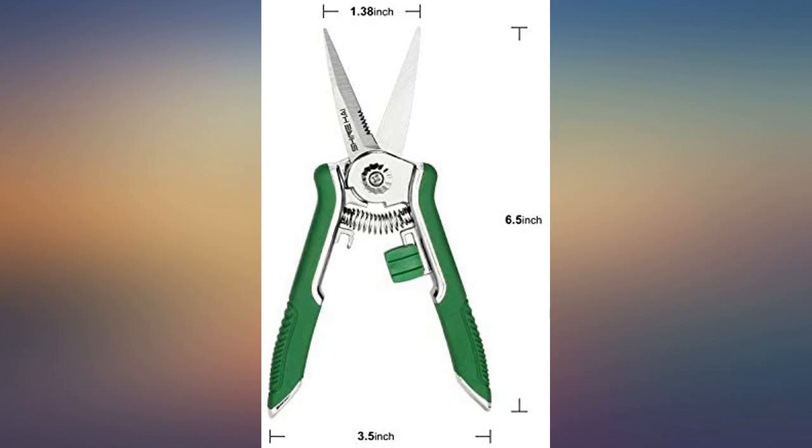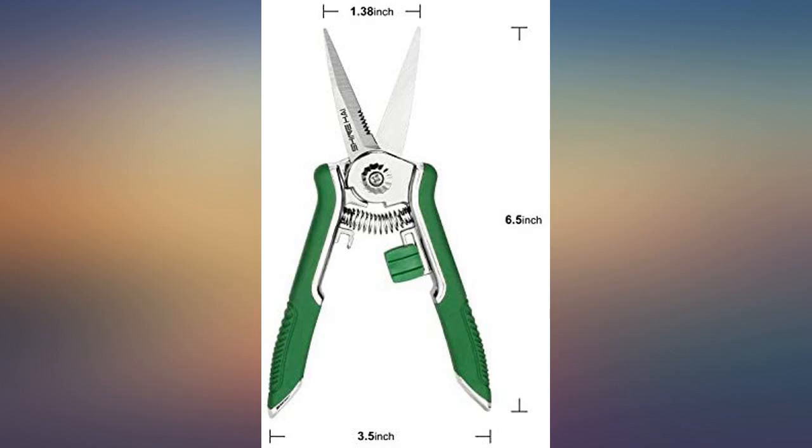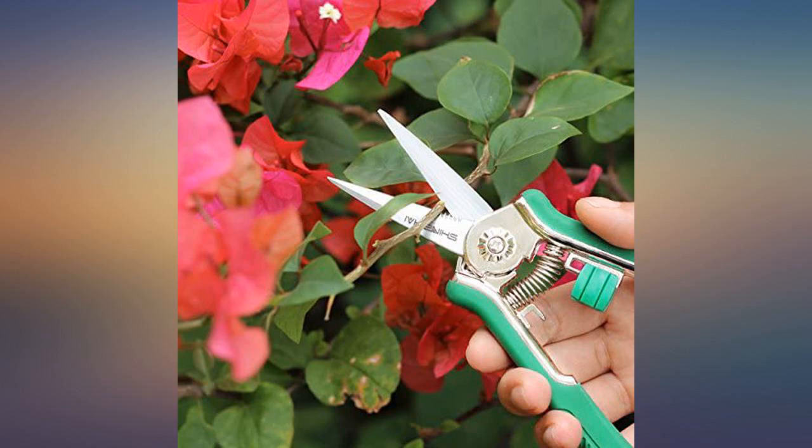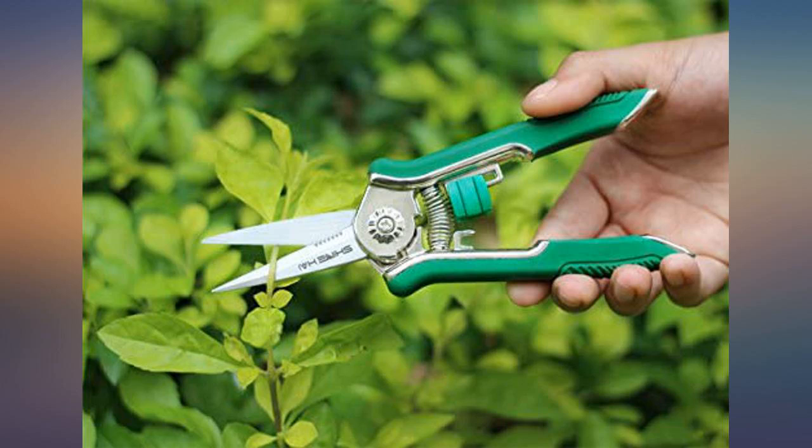Still very sharp after months of heavy use. Small and comfortable to hold, even after a few hours. They don't hurt my hand like larger hand pruners have in the past. Overall, incredibly happy with this purchase, especially at such a reasonable price. Highly recommended.